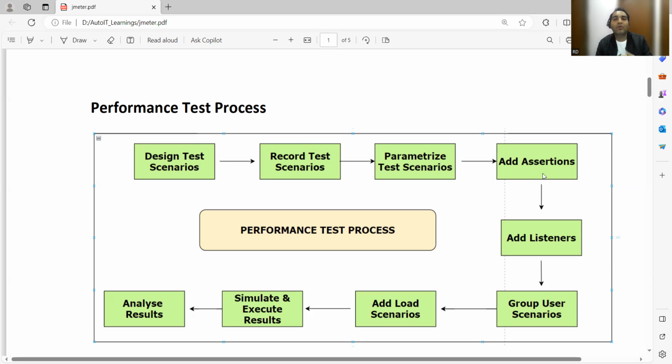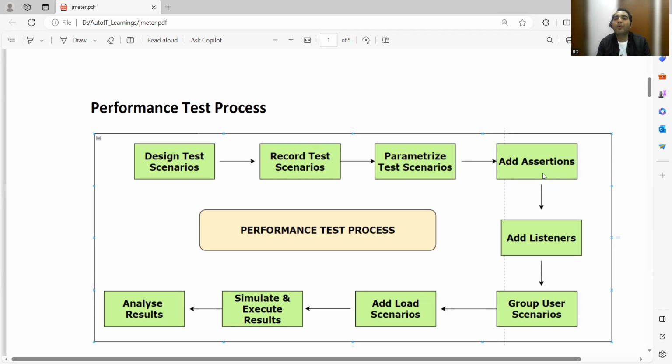Adding assertions. Now, what are assertions? So assertions are nothing but a kind of checkpoints. So let's say you are running a marathon of 10 kilometers, maybe you might be able to run a 20 kilometer marathon also. So you will have some checkpoints at every 1 kilometer or 2 kilometers that this many kilometers are pending. They will give you some kind of badge or something that, okay, this much has been completed in this particular duration, right?